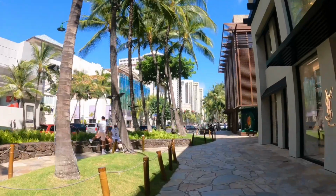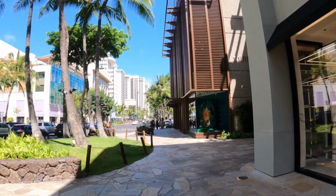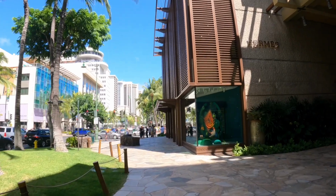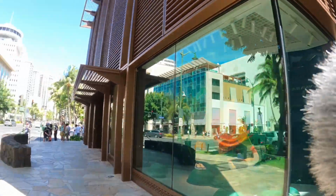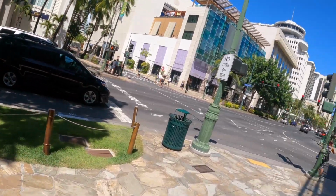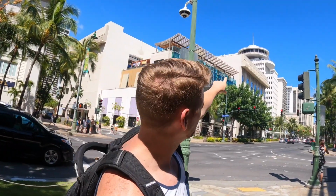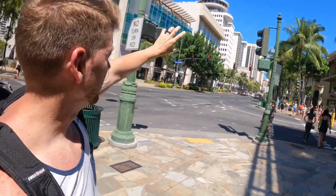Again, the Royal Hawaiian Center is on the right. This is gonna be your main strip. This is what we basically call the Waikiki Strip. Got a Polo, Victoria's Secret, Top of Waikiki. So this round area up here is Top of Waikiki. That's actually a restaurant that's supposed to spin real slow, and you get really nice views as you're eating. All right, and it's busy out here, so let's keep going.